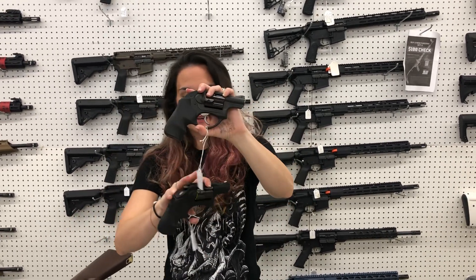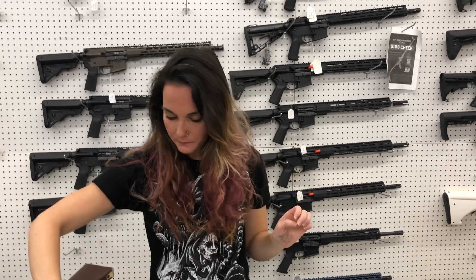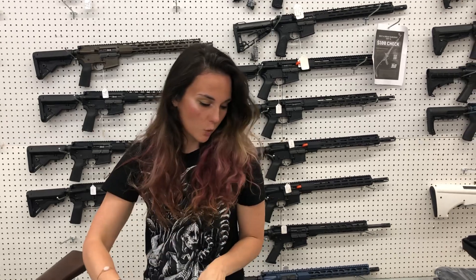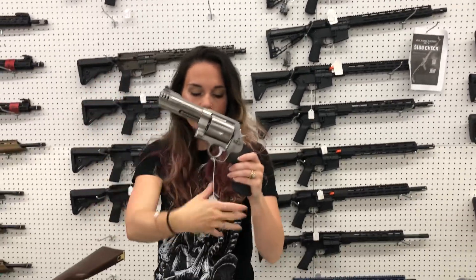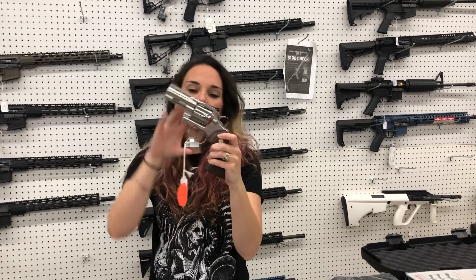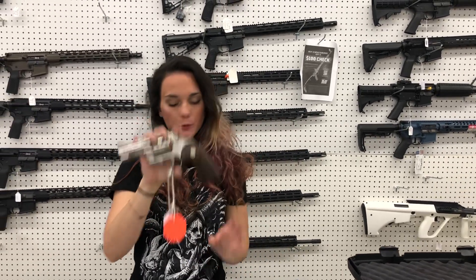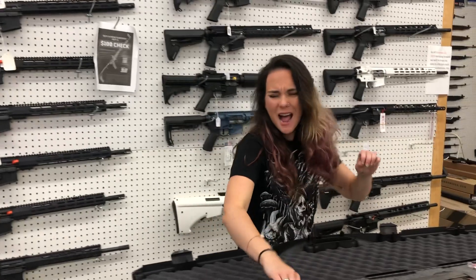Ruger LCR — I've got 9 millimeters, she's going to be $605. I've also got the 22 Mag at $530. Ruger GP100 in 357, 4.2-inch barrel — $740. Smith & Wesson 460 — I've got the 460 and the 500s in stock. The 460 I've got in the 4-inch barrel, also the 8.3-inch barrel and another option with a bipod. Colt Pythons — I've got 3-inch, 4 and a quarter, 6-inch all in stock — they are $1,325. I've got the Colt King Cobra Target 357s in stock as well — I think those are $885.